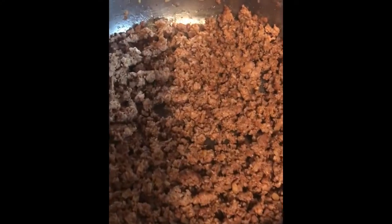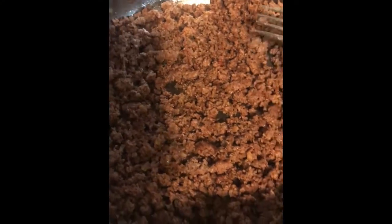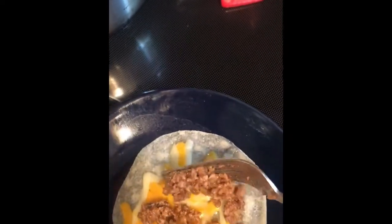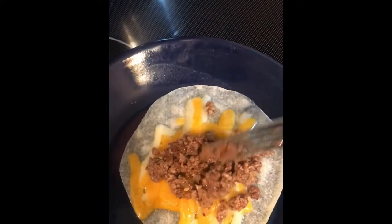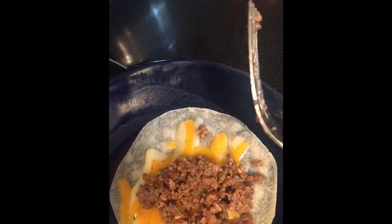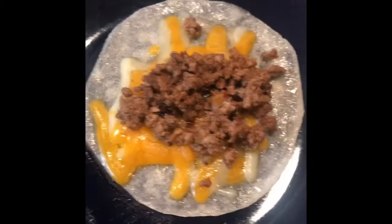The ground beef is all done, of course. Just gonna take a little bit to add to that shell. Because these are small, it's not like you can do a lot of stuffing. So we will continue layering.